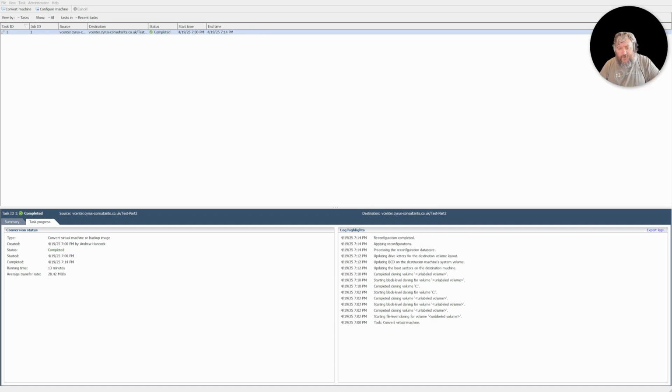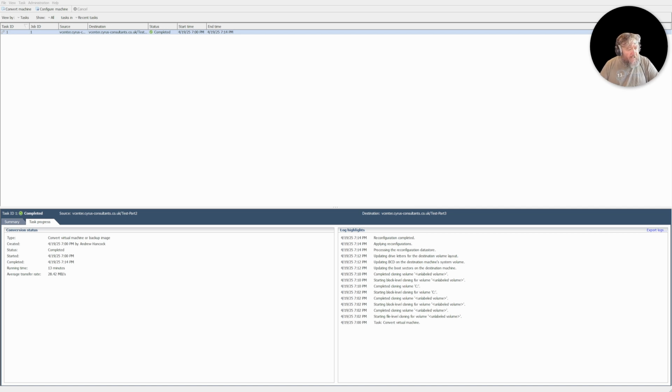So our VMware conversion has only taken us 13 minutes. If we look up here in the HTML client connected to a vCenter server, you can see that we have got a brand new sparkly converted machine, test-part 3. The conversion will create a different MAC address. If you wanted to keep the same MAC address, then you can go back to the old virtual machine and paste that MAC address to this one. Because you've got a new MAC address, it will have a new IP address.